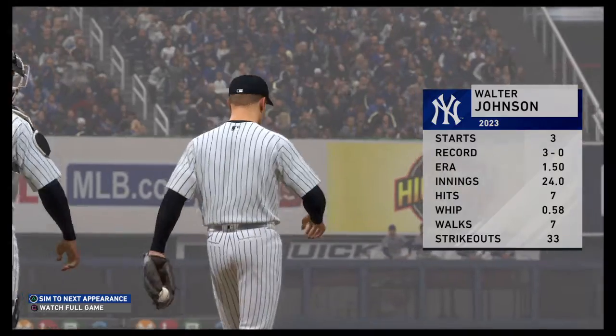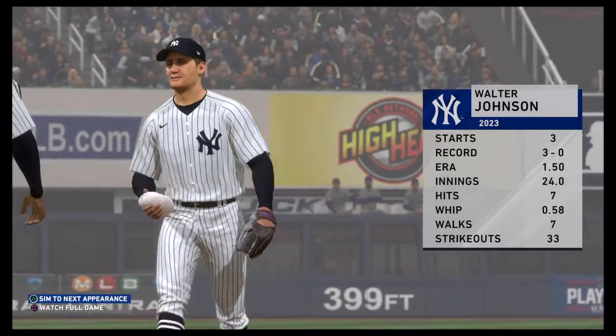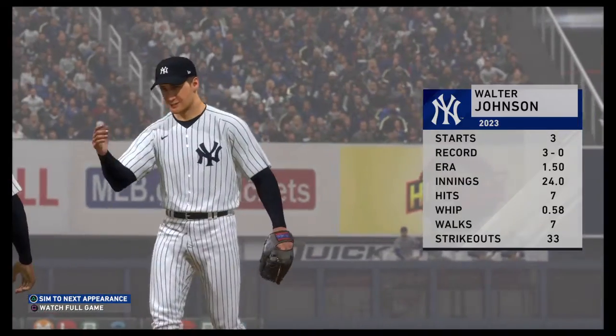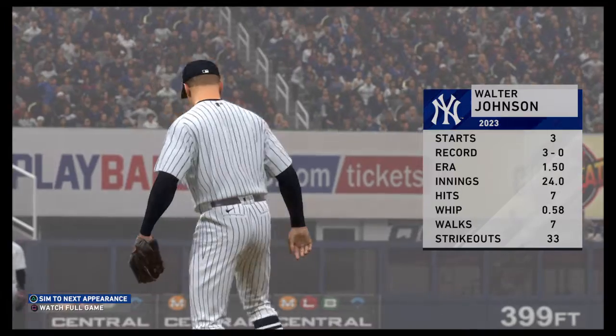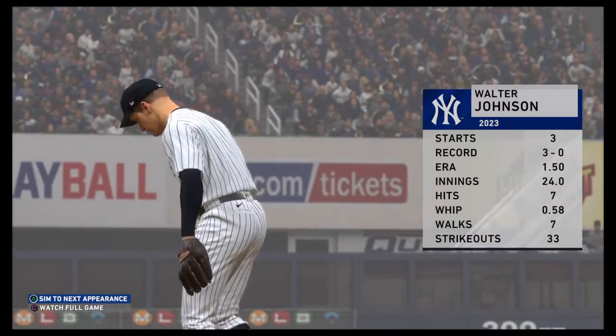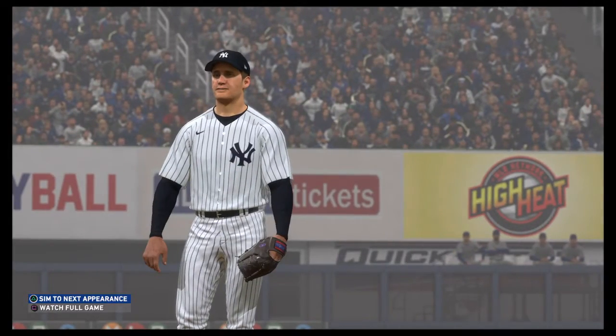Walter Johnson, a right-hander from Kansas, will be on the mound here. What's your take on him, Dan? Hey, Matt, this is one of the game's all-time best pitchers. Over 300 career wins, and he's been doing his thing for a long time. It'll be interesting to see if he can continue that solid work in this one today, Matt.